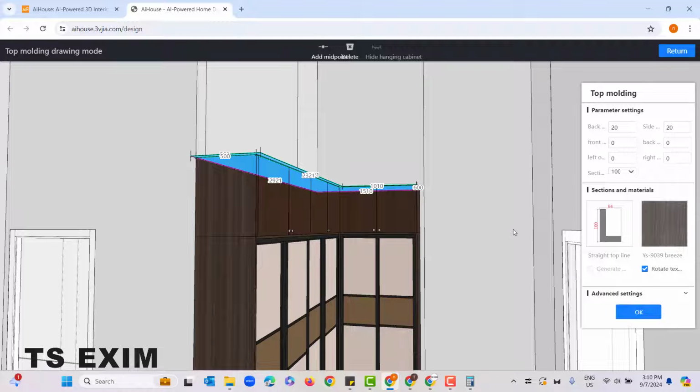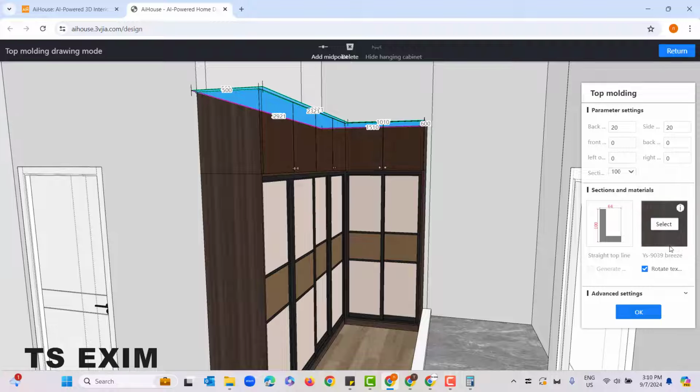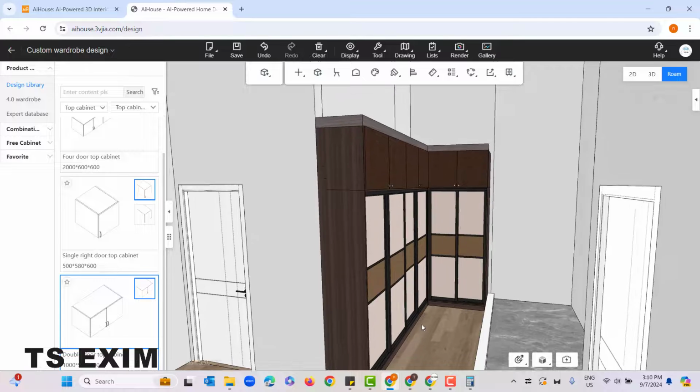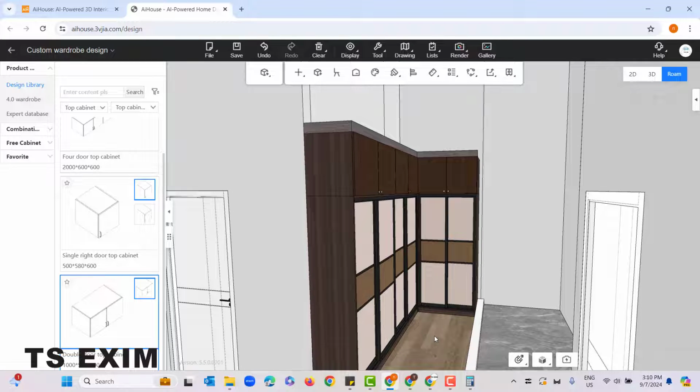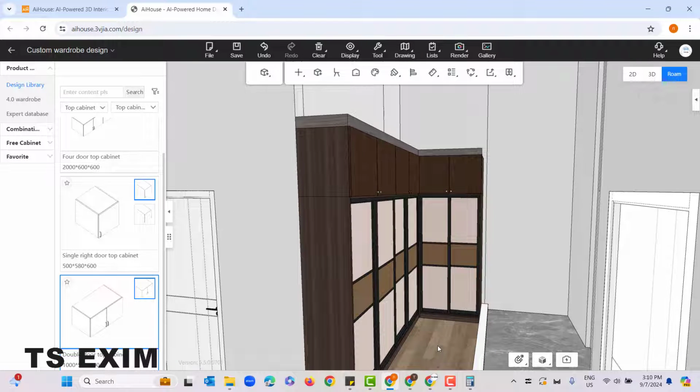One more thing, if you choose solid wood material, you can rotate the texture. You can click this button to rotate the texture. Then click OK. So this is your cornice. If you want the same color as your carcass, you can go to the brush icon, go to material brush, or you can press Shift plus B. This is a shortcut key.